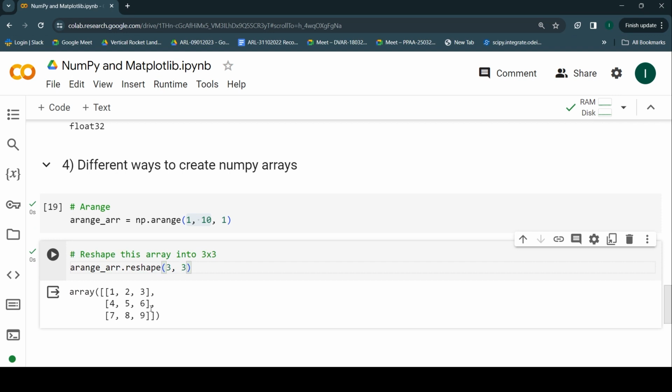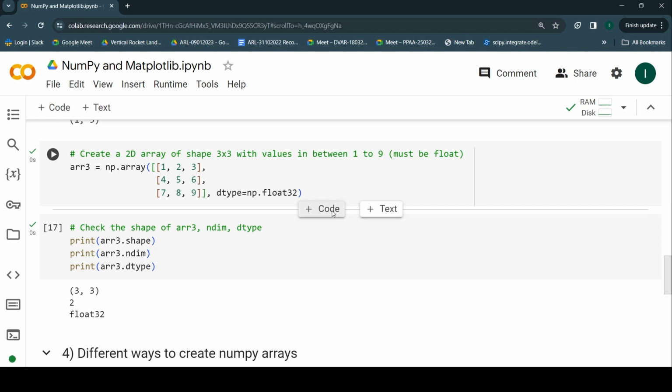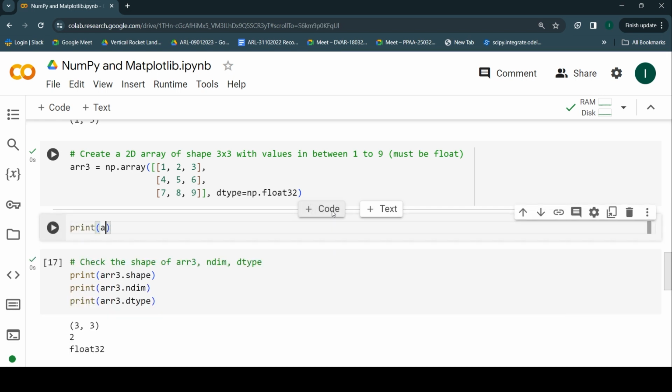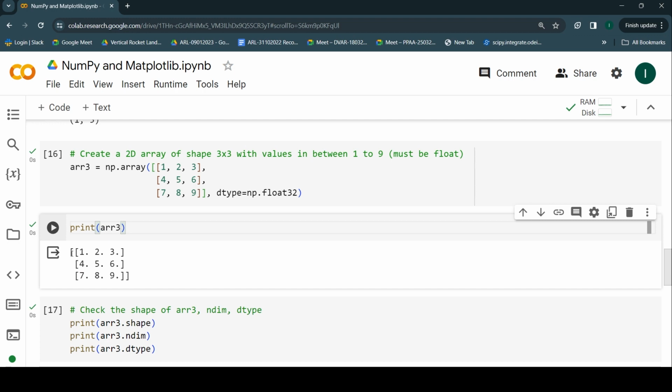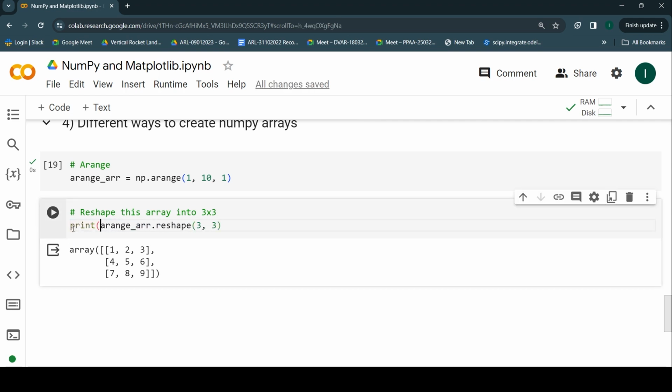You can see that now you are having the same type of output that you had seen over here, right? I'll just print the array over here, also print arr3. If you do this print, it does not give you that kind of an array. But if you are displaying this without the print, it gives you this kind of an array, right? So if I just go ahead and do print of this, you will see that this array is going to vanish. But it's essentially an array, all right? So yes, this is something that we really wanted to create.